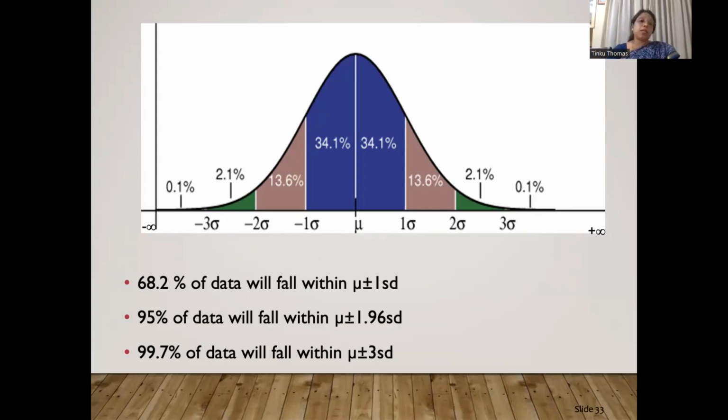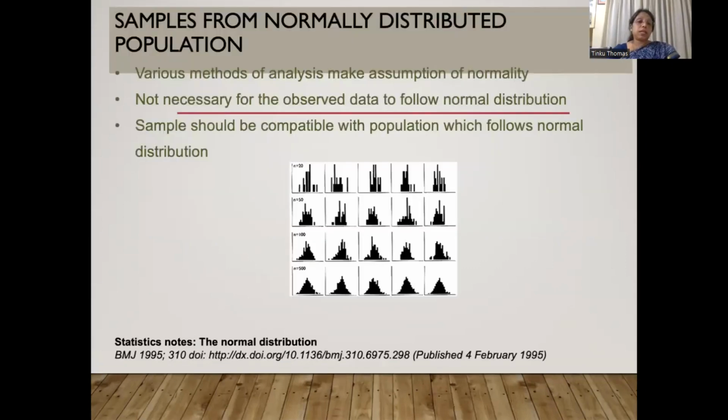One of the ways to understand is to look at histograms. But unless you have a large sample, you will not be able to see that bell-shaped curve. For example, we have 4 rows of data and all of them are actually from the same population. The difference is that in the first row, each of these 5 plots are random samples of 20 subjects each. If we just see those 20 subjects' data, you cannot see any particular pattern. So you're not sure, by just looking at that histogram, what the probability distribution is.